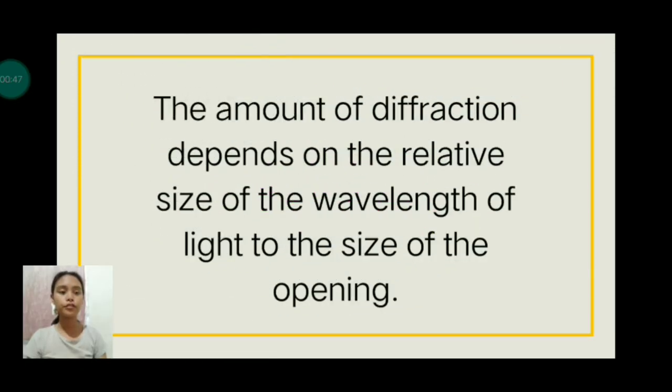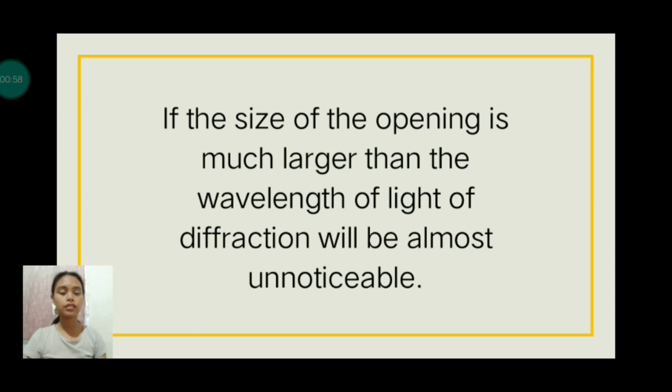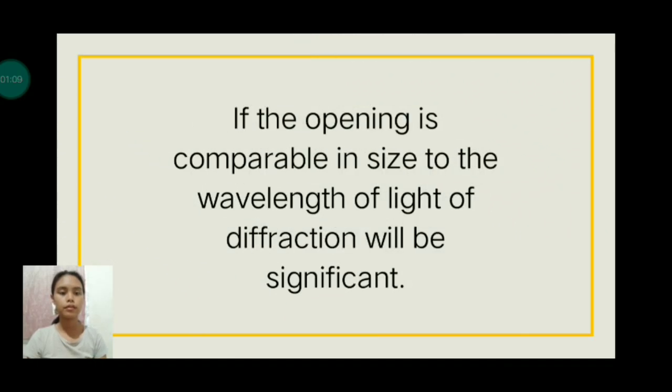The amount of diffraction depends on the relative size of the wavelength of light to the size of the opening. If the size of the opening is much larger than the wavelength of light, the diffraction will be almost unnoticeable. If the opening is comparable in size to the wavelength of light, diffraction will be significant.